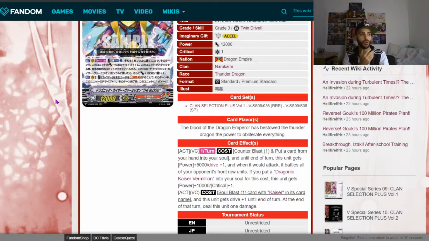You Soul Blast 1 card with Kaiser in its card name, and this unit gets drive check plus 1 until the end of turn. At the end of your turn, you deal him 1 damage. So you could Soul Blast the same Kaiser that you have just put into your soul to give him 1 more drive check, and you will take 1 damage at the end of the turn.